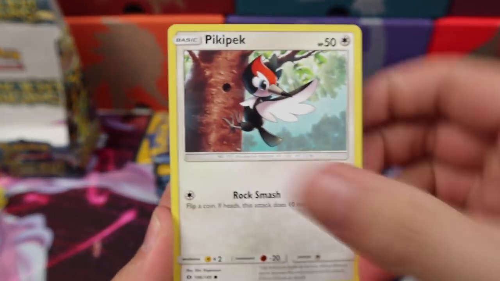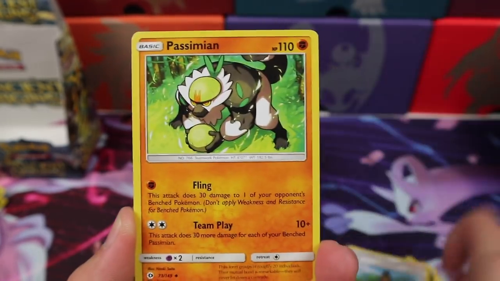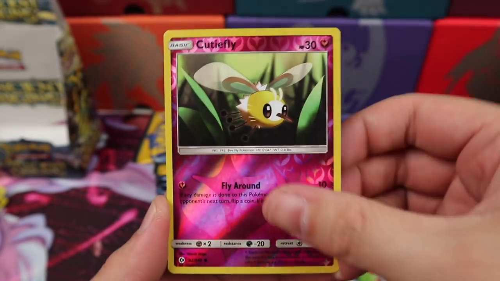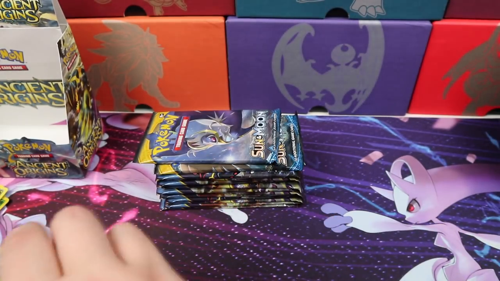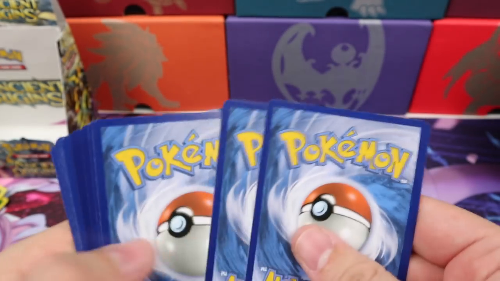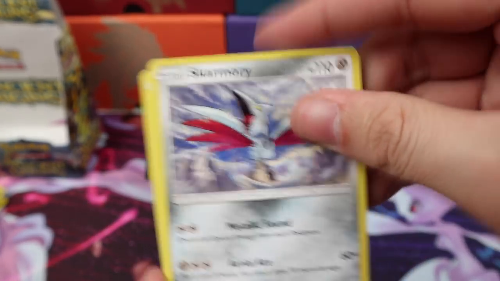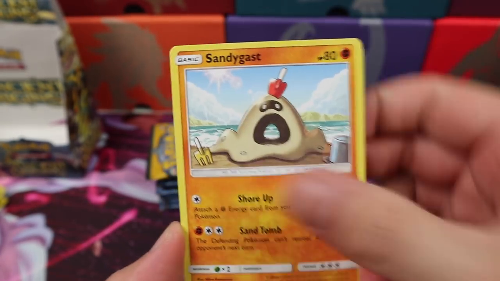A Sandile, Pikipek, Spearow, Fomantis, Morlul, Dark Energy, Hau, Passimian, a Rotom Dex, Cutifly Reverse, and a Lantern. Lantern Army! If you watched the Dollar Tree box of Sun and Moon that I got, we ended up with quite a few lanterns. And so I started the Lantern Army.